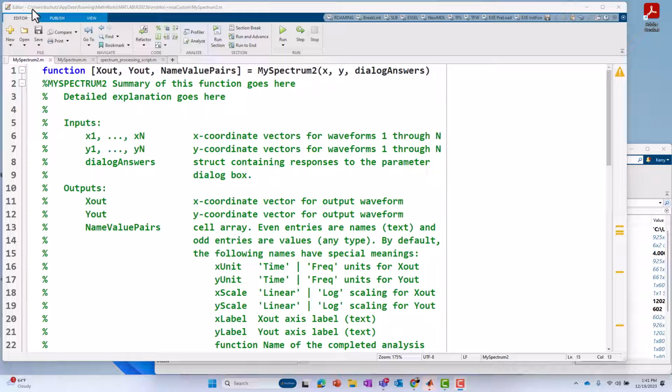The reason is that the app can always find your custom analysis functions there. It doesn't have to go searching around the entire MATLAB path to find them. They're in one central location, and this is the spot where it always looks for Mixed Signal Analyzer custom analysis functions, which is essentially your prefdir with the extra customization for MSA, which is the MS Blocks plus MSA Custom. Okay, again, I mentioned prefdir.